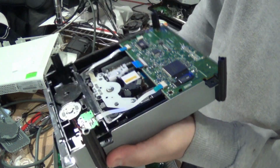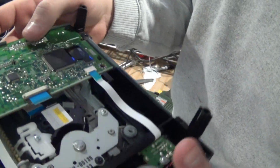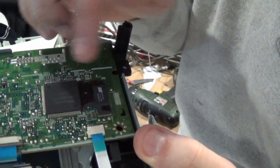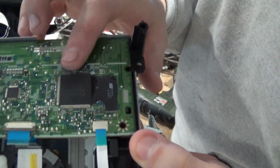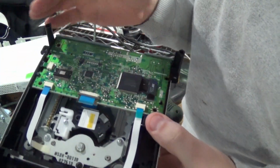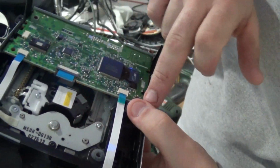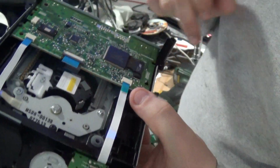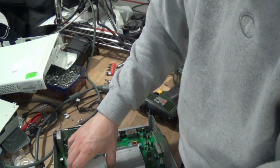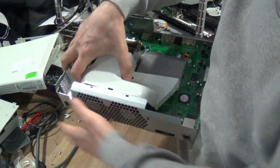Let's open this guy. So, we have a green board over here. In these connections here, we have some gold. You have a little IC chips. Other than that, there's a motor, small motor, actually two of them. So one small motor here, another one here. And then the laser, which has a little bit more gold in there. Then we have the main piece with the motherboard.